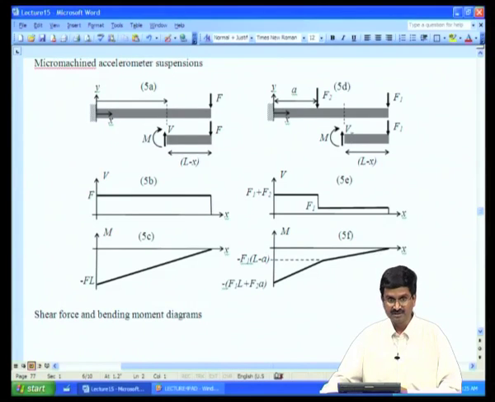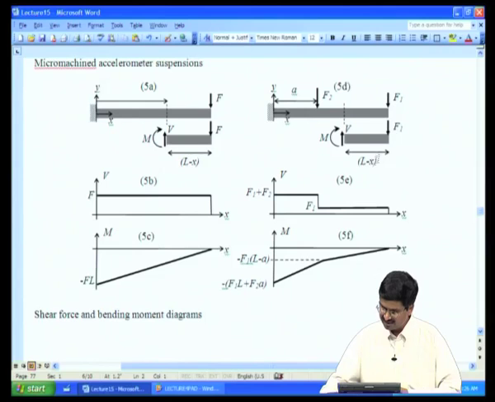Like we had in the bar, if there were to be two forces, then there will be a change in the vertical shear force, just as in a bar there was a change in the axial force or internal force. If I have F1 here and F2, up to this point there will be just F1, vertical shear force V is going to be just F1, and after that it is going to be F1 plus F2. If I cut anywhere here, it has to compensate this force, and I will get this vertical shear force in this fashion.